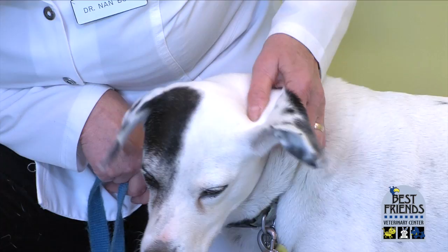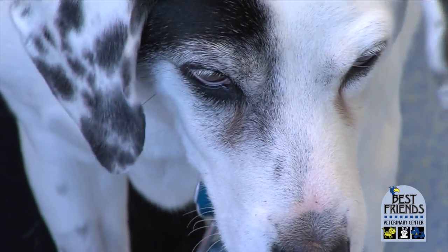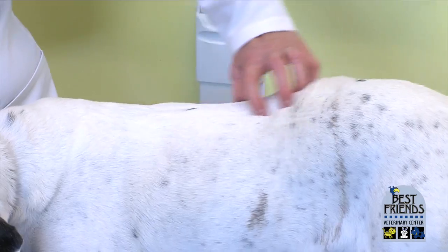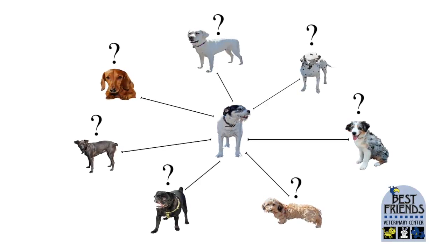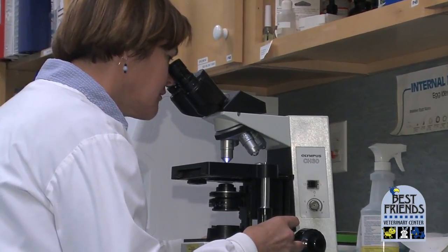My dog Izzy, for example, was tested as soon as I adopted her 3 years ago. She turned out to be 1/4 Beagle, 1/4 Bloodhound, and 1/4 Malamute, and the other grandparent was a mix. The idea was that once we knew what breeds a dog was a mix of, we could monitor for the genetic diseases those breeds were prone to.